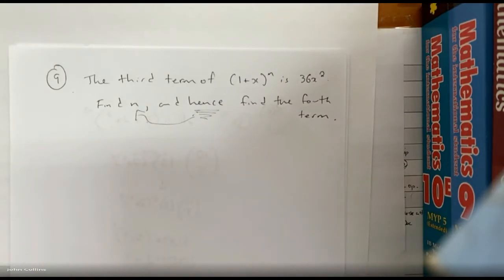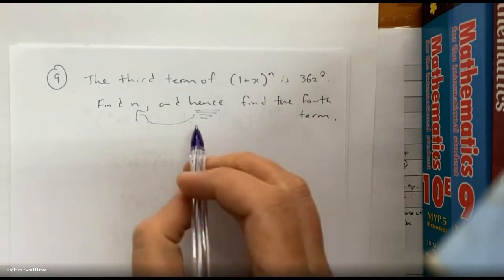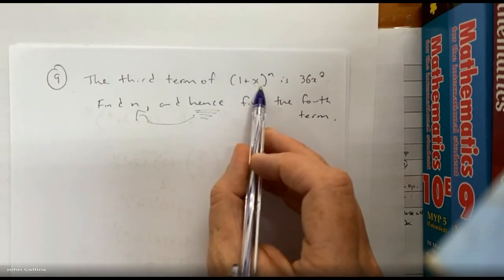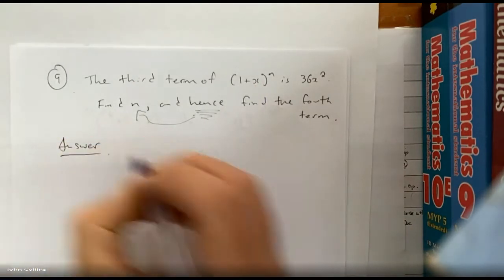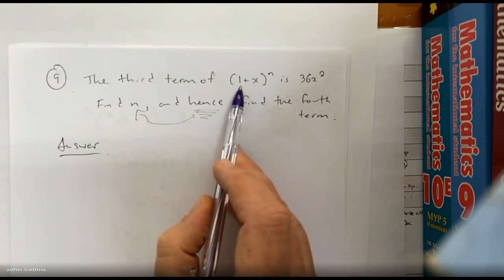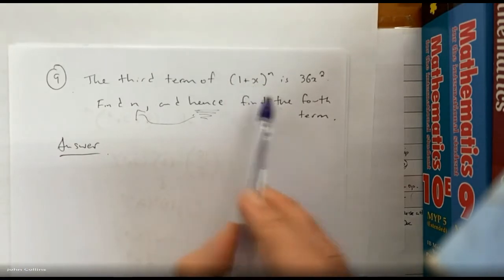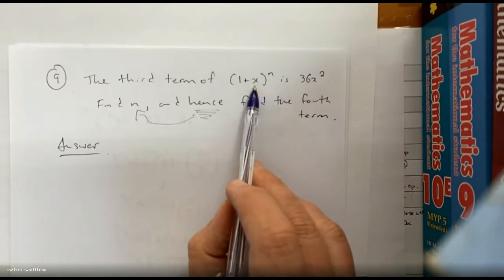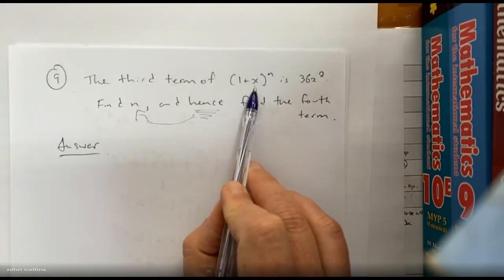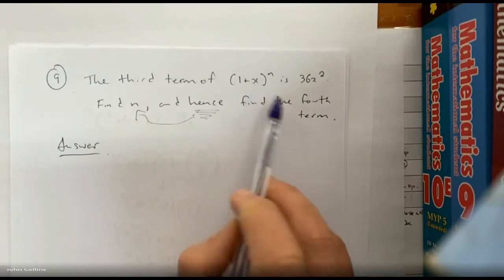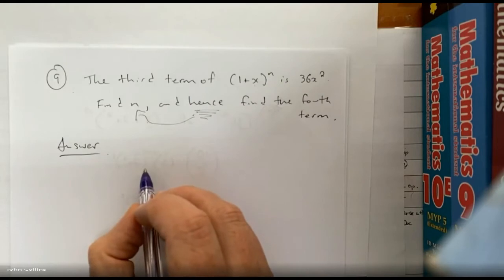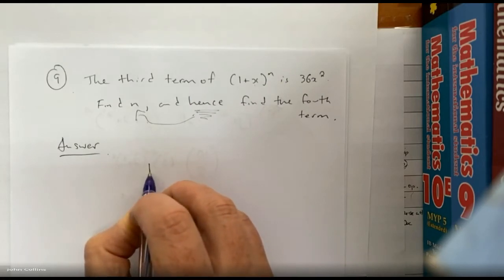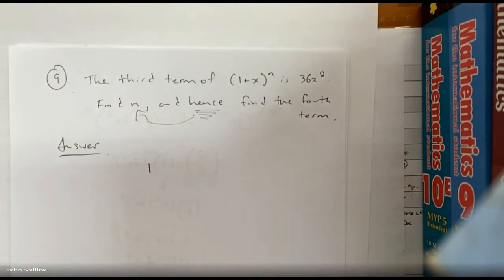So straight away, we've got to look at how we go about this, and this is going to use our problem-solving skills. Okay, so interestingly enough here, x is not the first term in the binomial. So you may notice that. It's actually 1 that is the first term in the binomial, then x. That means the x term is going to be the one that goes up in power. So the first term of this binomial is going to be 1. I know that for sure.